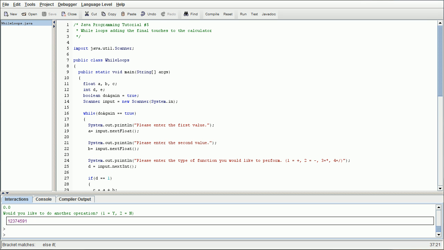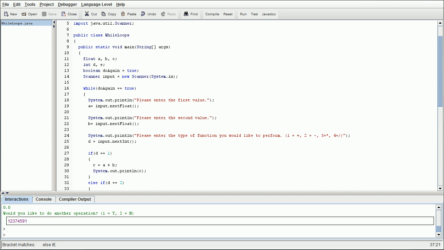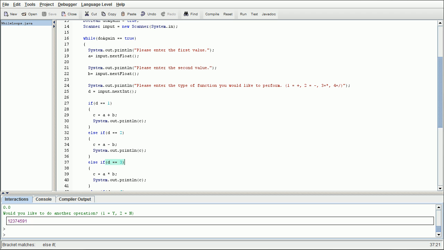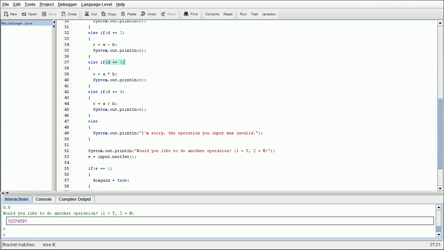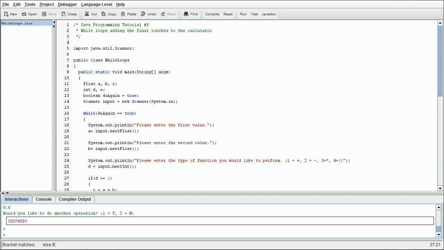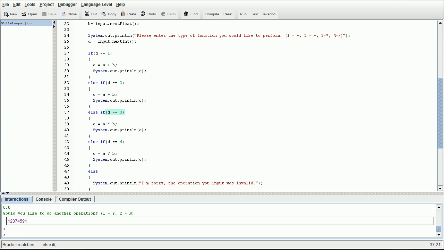Also, the other thing that I wanted to cover while we're doing while loops is the concept of nested loops. A nested loop is when you have one loop inside of the other. For instance, we have a while loop here, and we have an if statement, which is in some realms considered a loop. It is the most common nested loop. So we have the while loop, but inside of it we have if statements that run their own checks. That is an example of a nested loop.